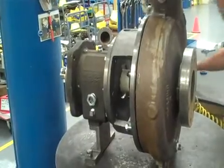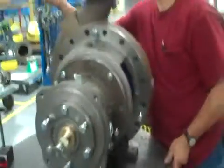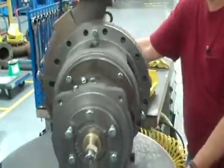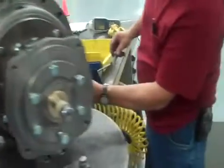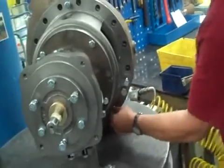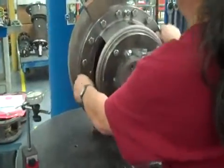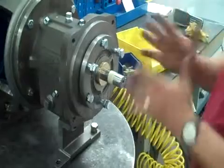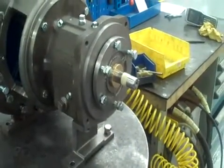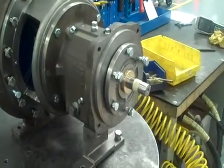And now we install our bolts using anti-seize bolts. Put them in there and get them started. We've got all our case bolts started now. The first thing we want to do is loosen these back bolts here. This is where you adjust the impeller. And if you don't have them loose, you'll bring that case up against the impeller and you could damage the impeller.